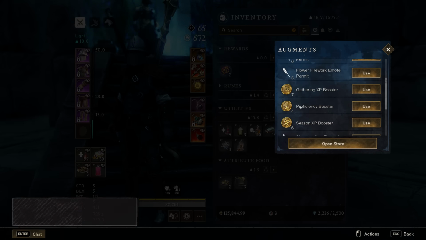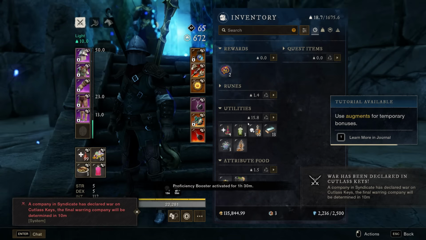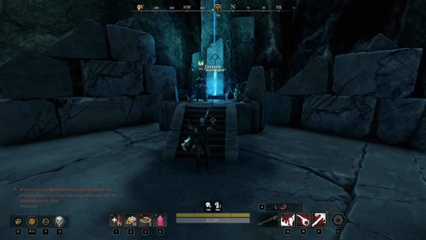Do note though that you can't use the proficiency booster potion and augments at the same time, and the potion stands to earn you 5% more resources than the augments. But they do cost you gold, and the augments are given for free, so it's worth deciding which is the best way to go for you.